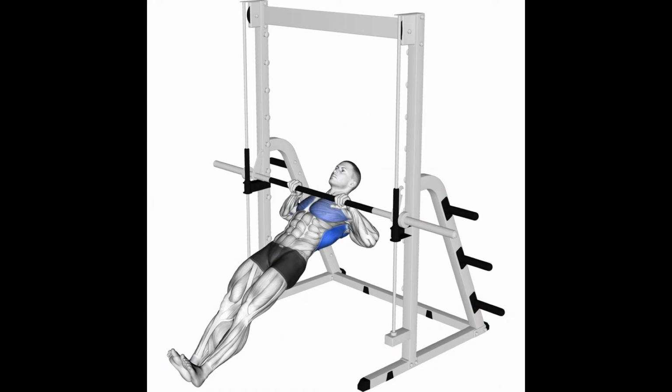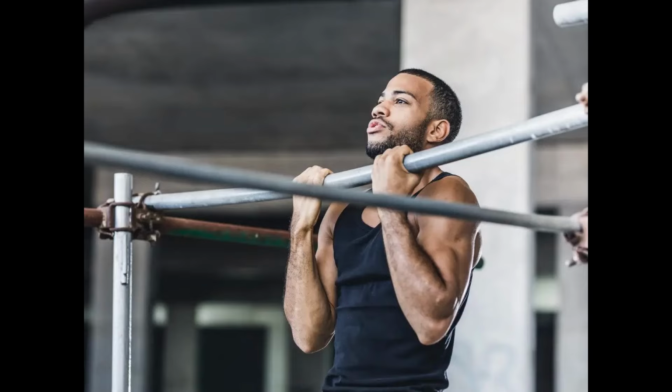And we also have the inverted row, which is a great body weight movement that also targets the upper back and the lats. And lastly, for the upper back, we have chin-ups, not necessarily an upper back exercise, but I didn't want to neglect the lats and the arms.